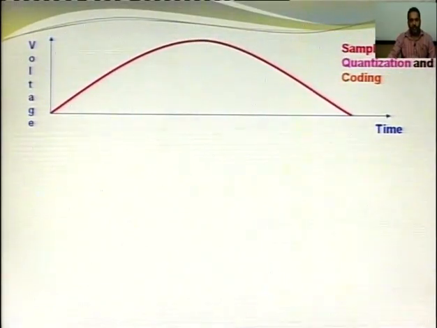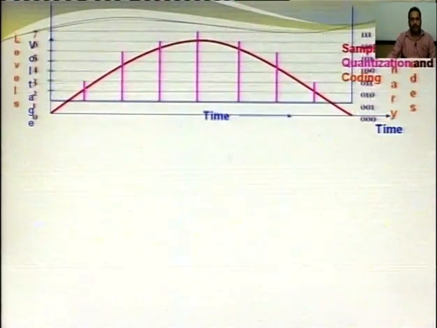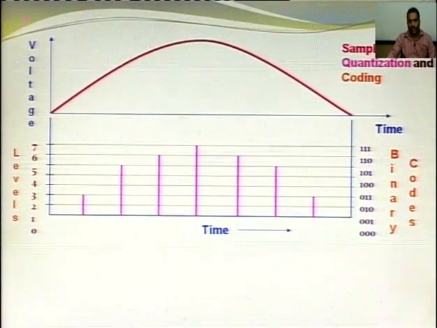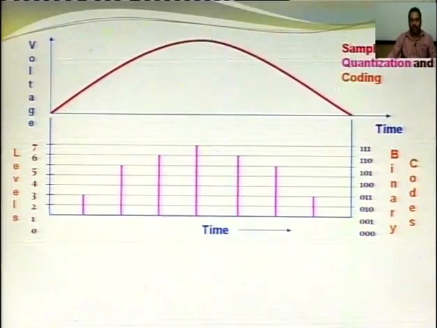So, now let us look at this diagram. This is the voltage diagram, means that is the message, the original information. Here the magenta color vertical lines are samples, means this is sampling. The analog signal is sampled at intervals of Ts, which are shown in magenta lines. Then the blue color horizontal lines are the levels, means that is quantizing. These levels are assigned, so levels are numbered from 0 to 7. 0 to 7 means in this case 3 bits are used. So, 3 bits have 8 possible combinations that are represented as 0 to 7.